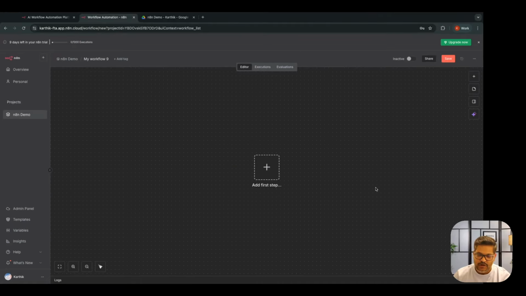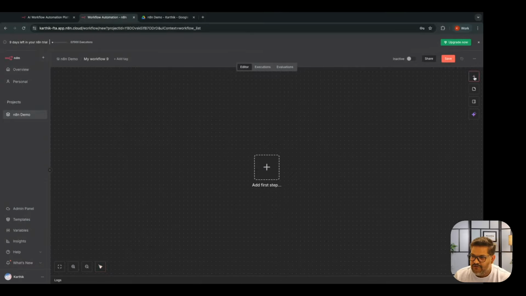So this is a new workflow, and this is where you can create your workflow or automation. Let me show you some of the options that we are going to use. Let's assume you have a lot of nodes, and this will help you to fit them on the screen so that you can see all the nodes. And then you have zoom in option, zoom out option, and then tidy up. Tidy up means, let's assume you created a workflow and it is a bit messed up. So this will help you to align the workflow.